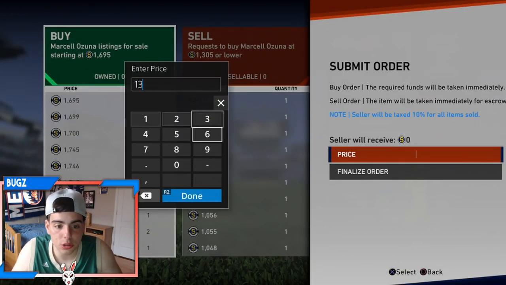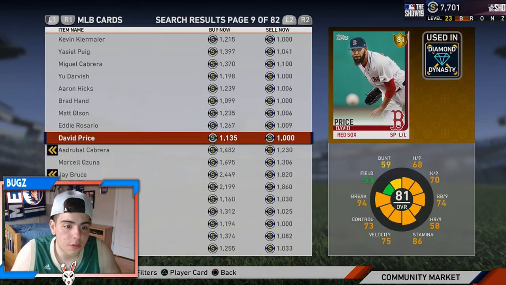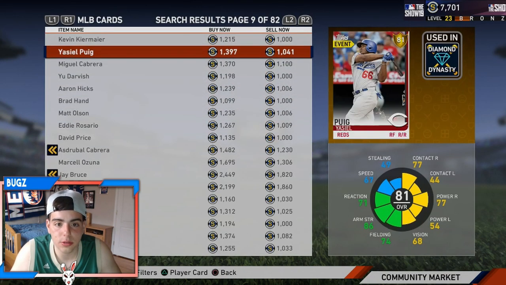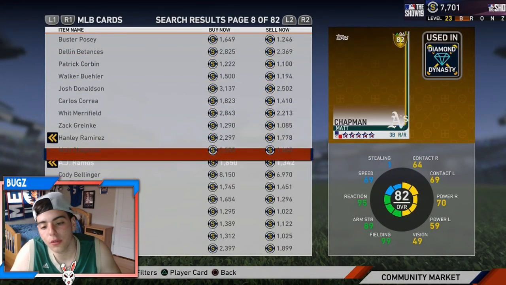Awesome gap right here. I'm going to hold on to him. Very, very good price gap right there. The price gaps is where you make all your stubs. This is a good price gap as well. I already have Puig. But he's going to go... No, I don't even know if he's going to go up in price.